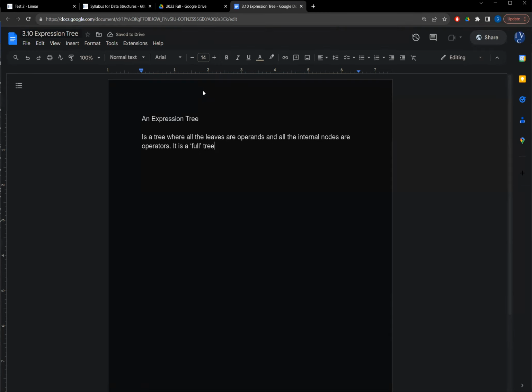Full tree is kind of a strange description, but all right. Doing a post-order traversal generates a reverse Polish expression that could be used to evaluate the tree.